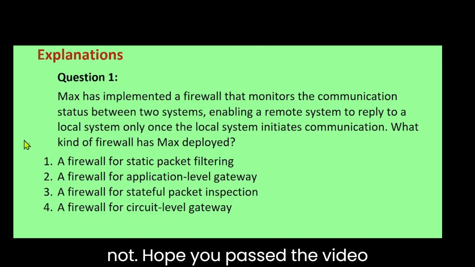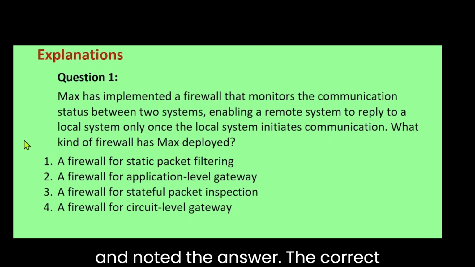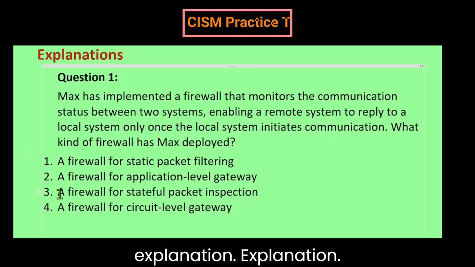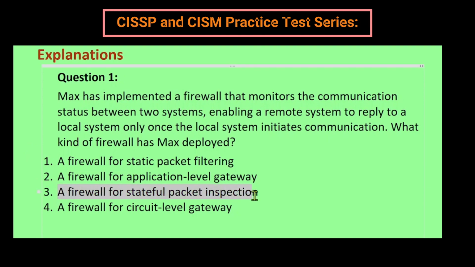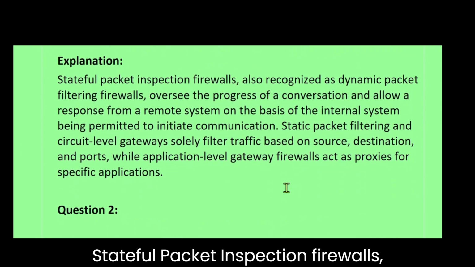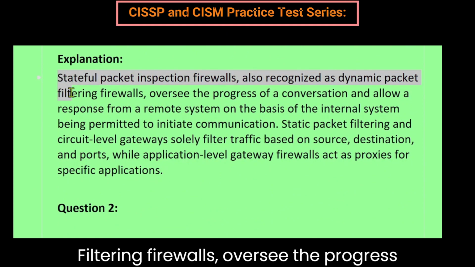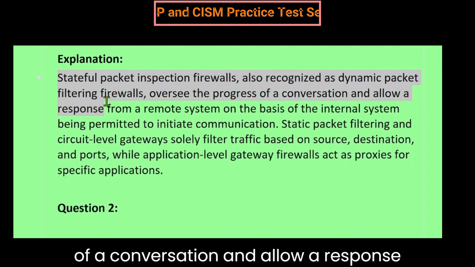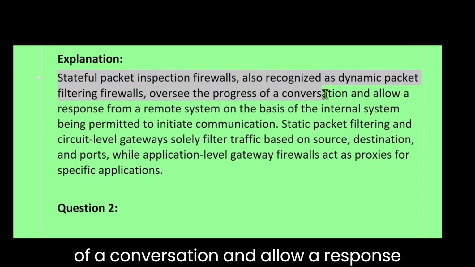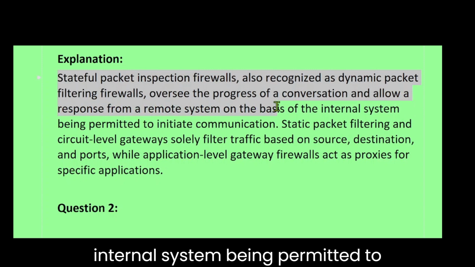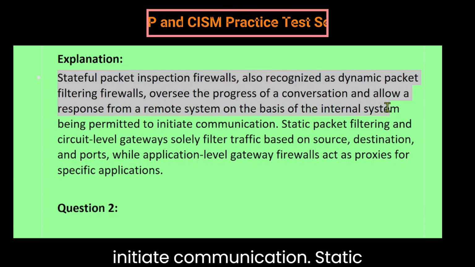Hope you paused the video and noted the answer. The correct option is option 3 above, with the below explanation. Explanation. Stateful packet inspection firewalls, also recognized as dynamic packet filtering firewalls, oversee the progress of a conversation and allow a response from a remote system on the basis of the internal system being permitted to initiate communication.